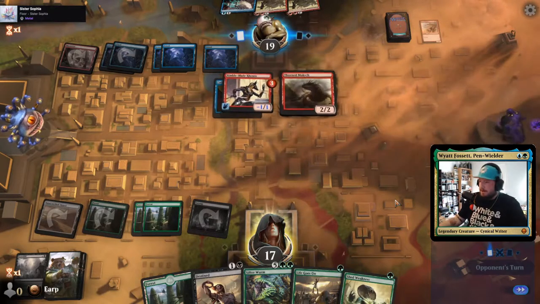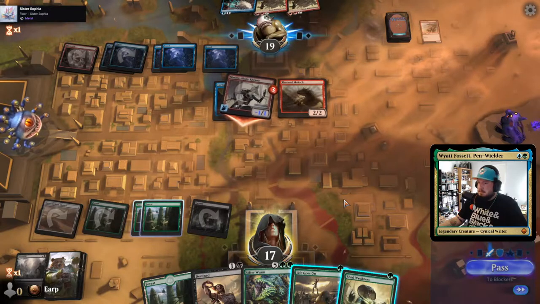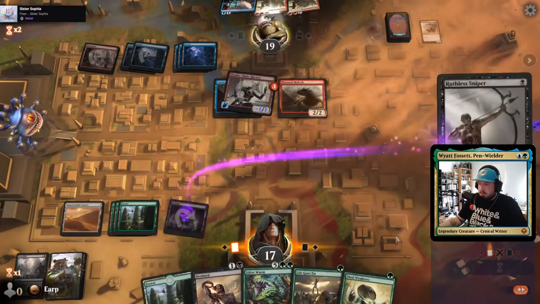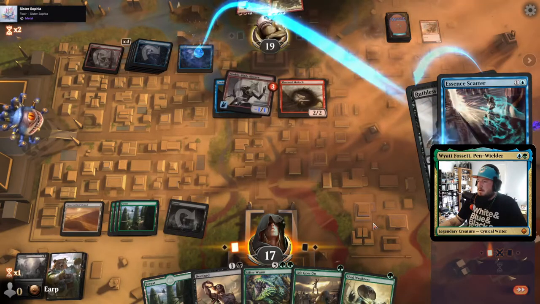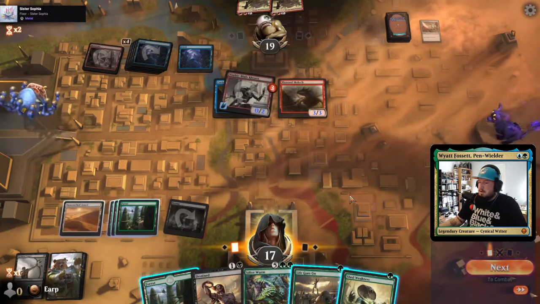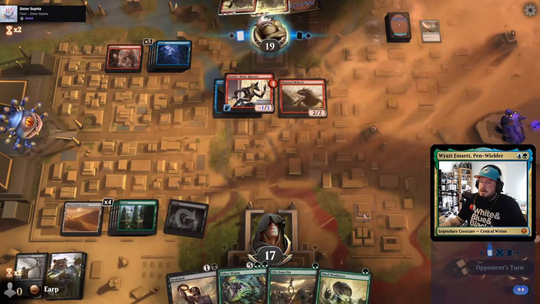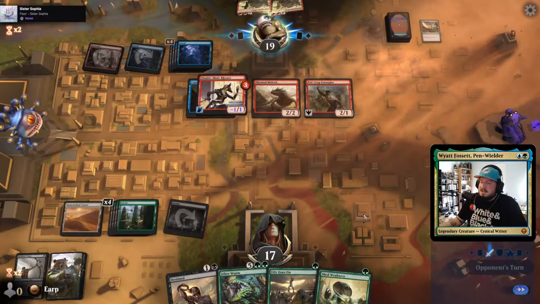Oh, of course he draws a creature. That's first strike as long as it's attacking. Sure. Okay. I mean, you can play counter if you want. There you go. Now this guy's getting all the creatures. Son of a bitch.